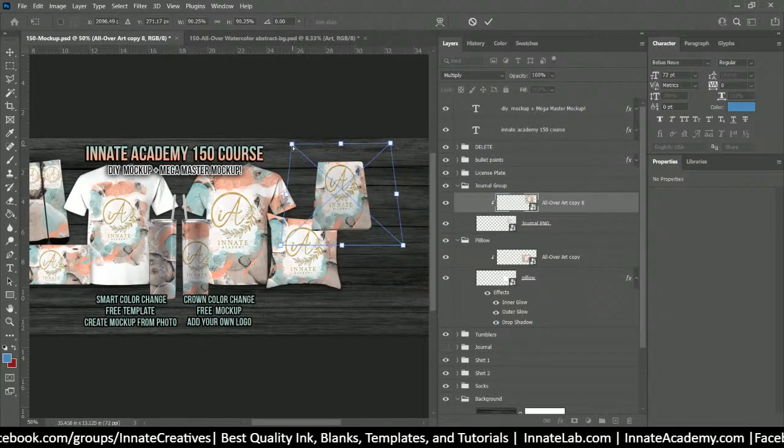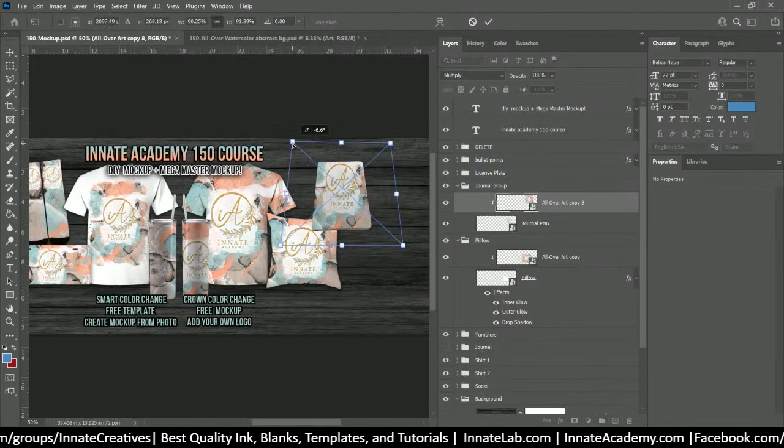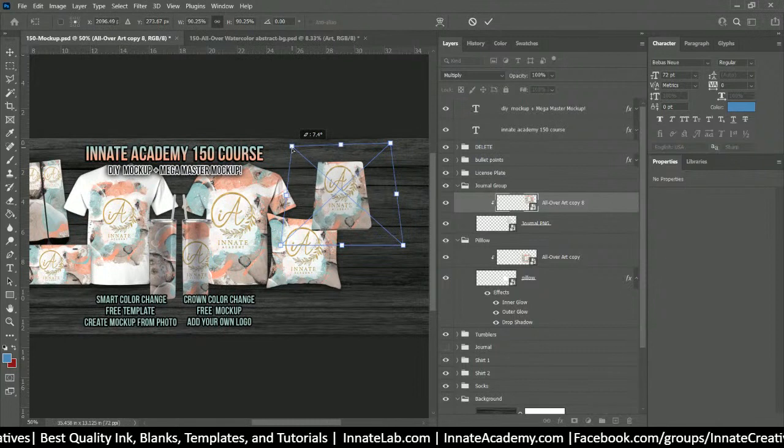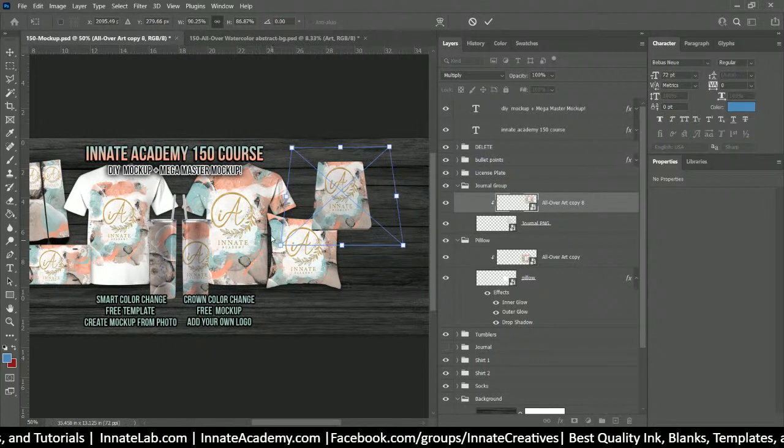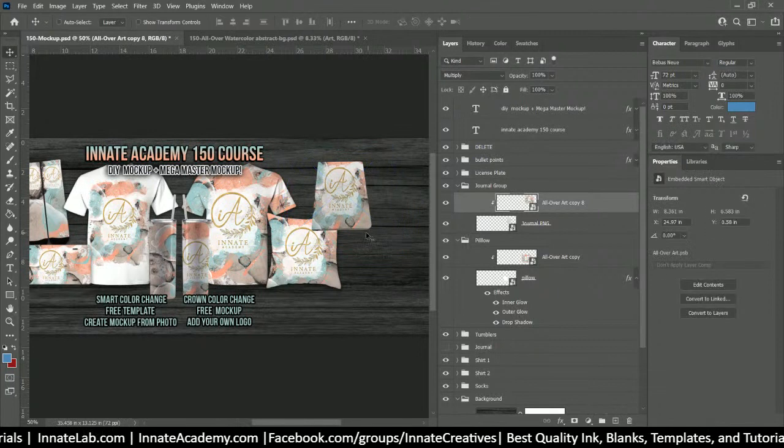I should have held down shift so I could have kept that one even too. All right, and just to make it not look stretched out, I'm going to bring these down just a little bit. And it may not seem like it, but just by creating this little bit of distortion here, it allows us to believe that that image might actually be in perspective on that object.